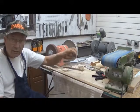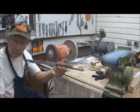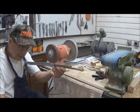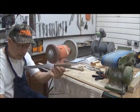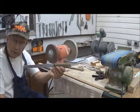But what I want to talk to you about is this sow belly slicer. Now this is an interesting knife. It's one of several I picked up very inexpensively, and I'm going to modify it for use for a small-handed chef.